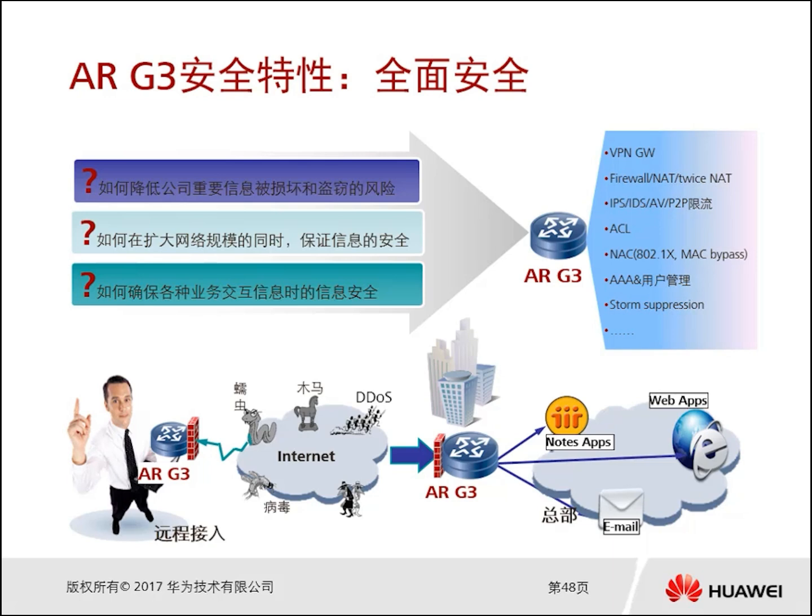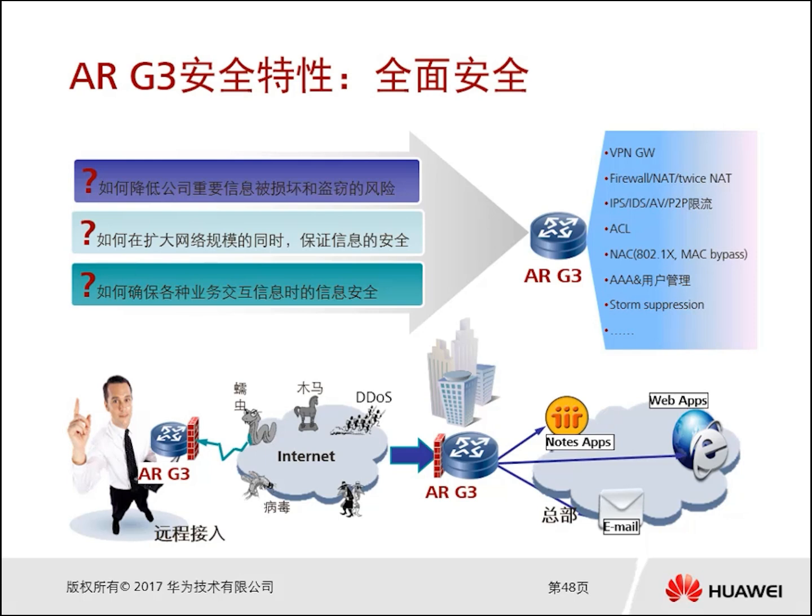And then there is also how to ensure the information security of various business interaction information. It means that I may have to undertake a relatively large amount of business. The information is rather messy. There are many types, so how can you ensure the security of the interaction of my information? When I'm sending you this information and you pass it to me, there should not be any security issue. So this is also something that everyone will consider.